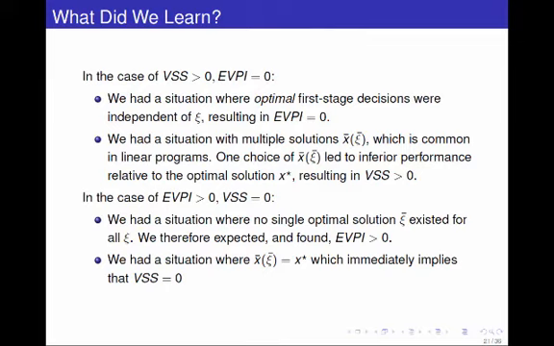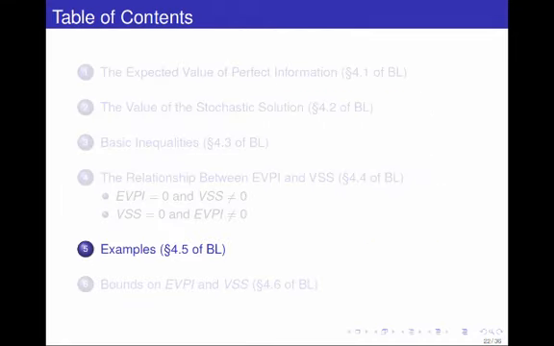And in this specific example, we also saw that the x bar of xi bar lied in a region where we may happen to make the wrong choice. So out of the multiple options for x bar of xi bar, we chose one that was not the best for all scenarios. So that created a value of stochastic solution which is positive. And we saw a slight variation of this example where the intersection of the optimal x's for all xi was empty, and that created a value of having an oracle. So EVPI became positive. But we were able to solve the deterministic equivalent problem, and it gave us the exact same answer as solving the stochastic problem. So VSS became 0. Okay, that was the takeaway from the specific paragraph.